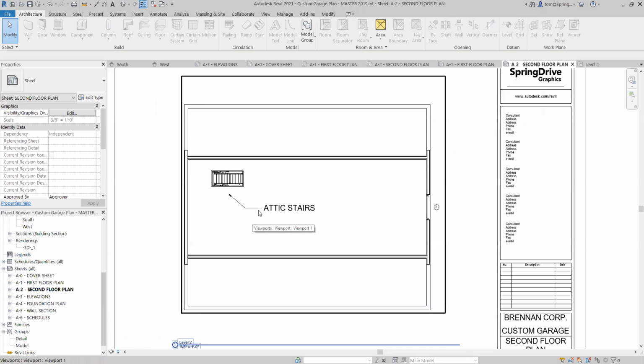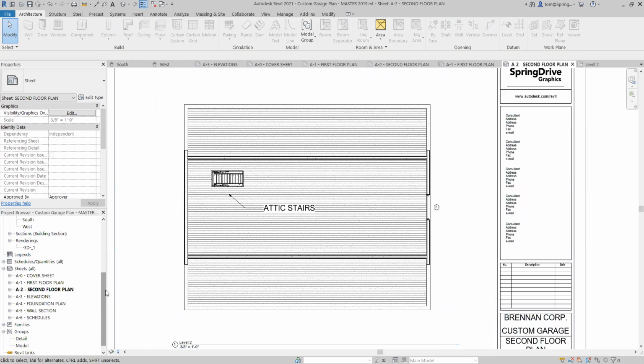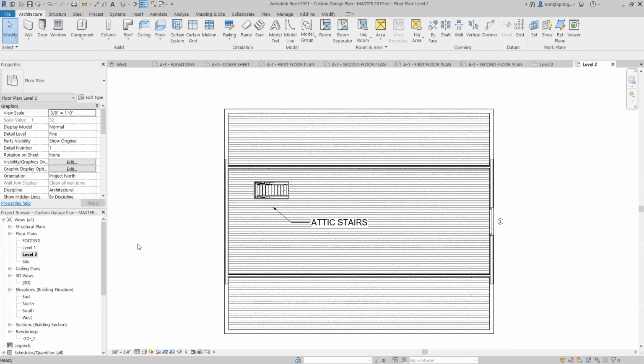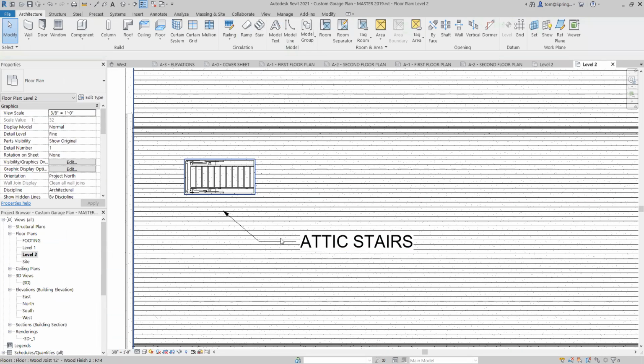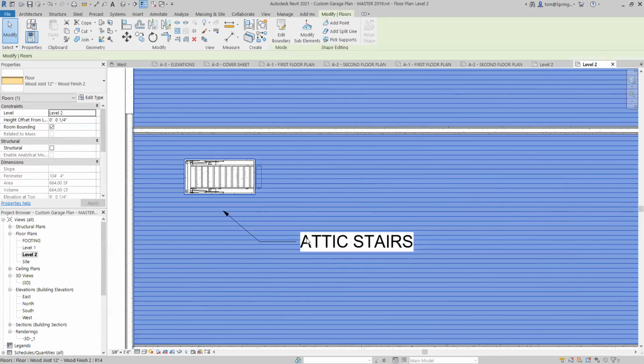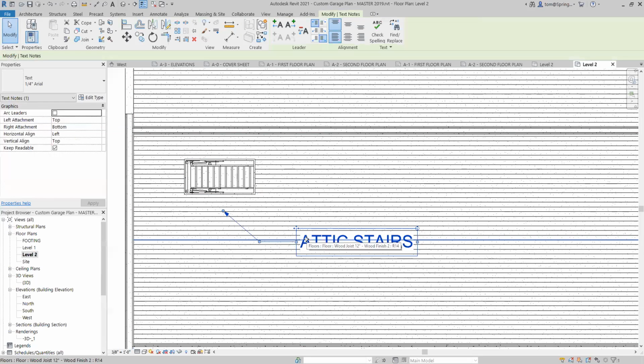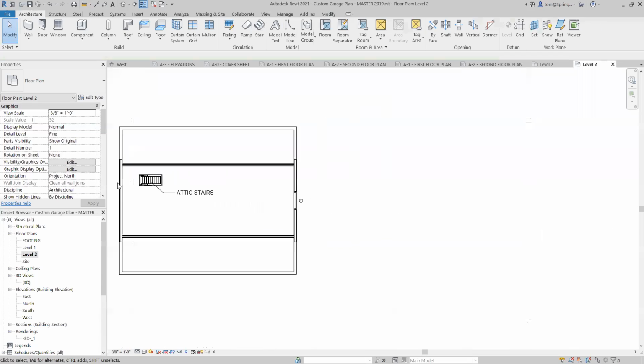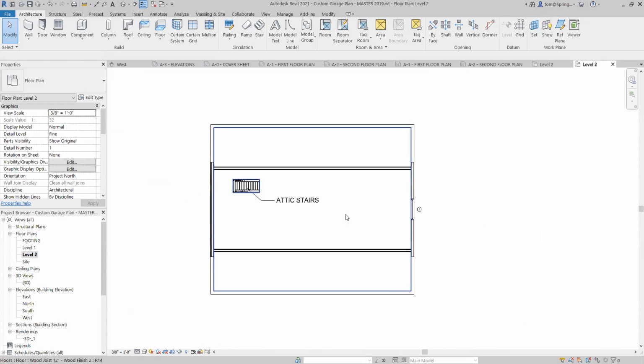What I could do here is, this is not where I want it, but I could move it. So I'm going to go to level 2, get really close in here and grab my notation. If it won't let me grab my notation, I'm going to hold my tab key down and make sure it's got that, and go ahead and do this. All right, so you got that. You want to make sure that's in place.